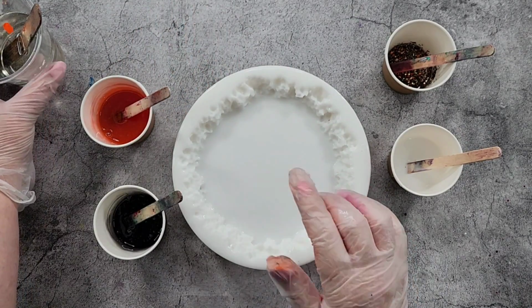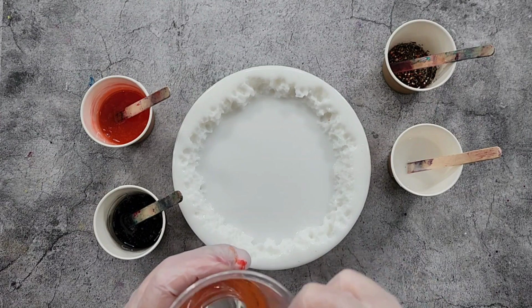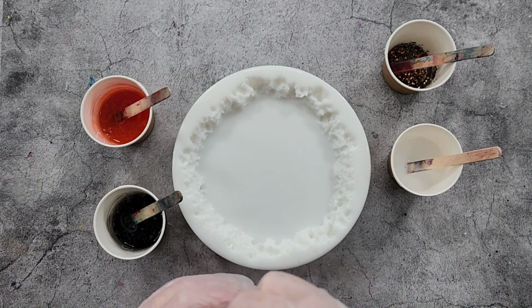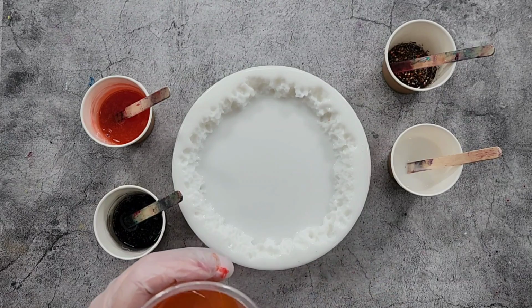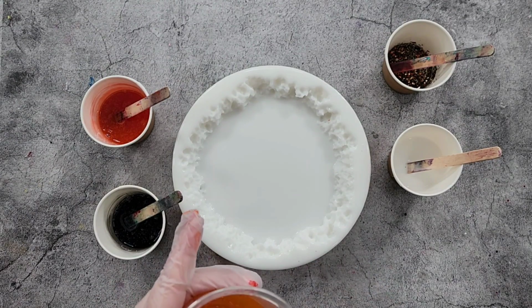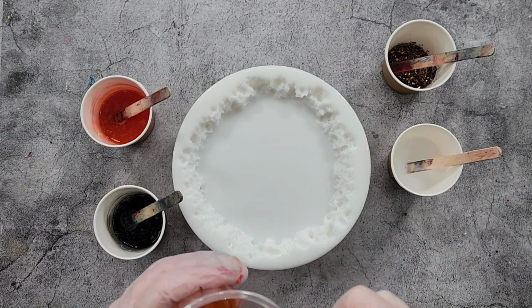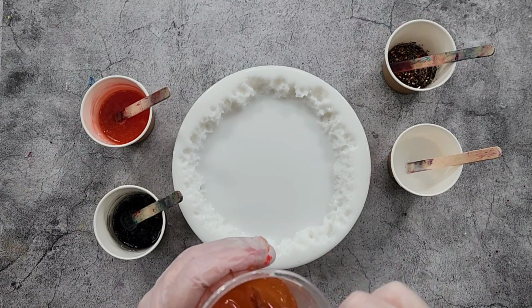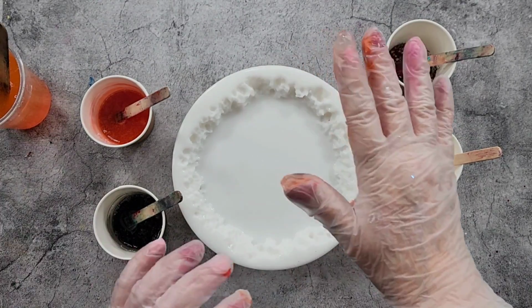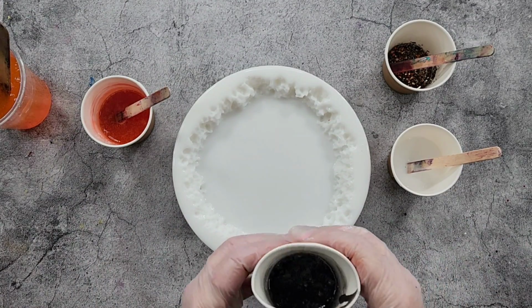I am using my new large chunky edge mold. It's pretty similar, gosh, this is warming up, I better get a wriggle on. It's pretty similar to my chunky live edge, and this is the crystal live edge. The only difference is really that the crystal one has got bigger crystals. It's a bit deeper and it's not as round, it's a bit more sort of asymmetrical. So let's get started, shall we, before my resin gets too hot.